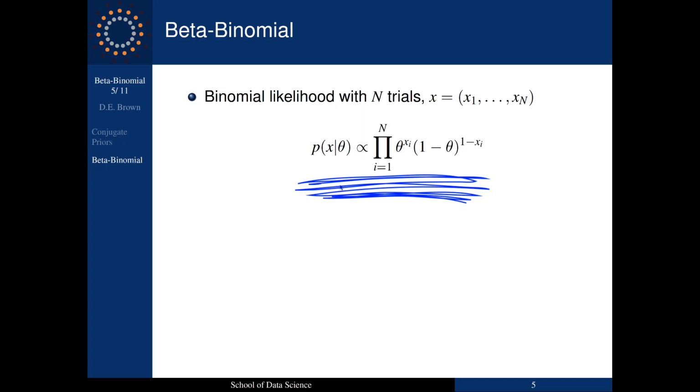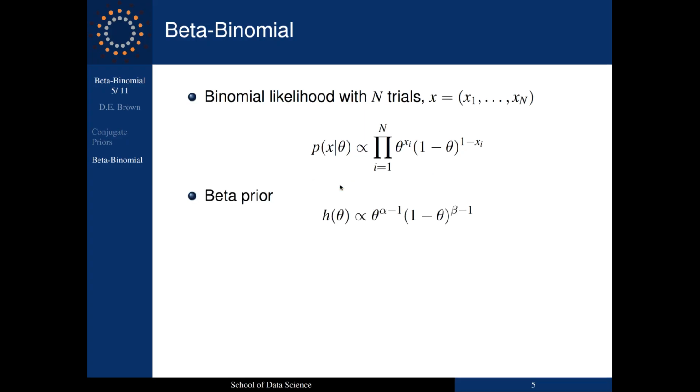The product of all of those represents the kernel of the binomial, which is the probability of getting that sequence. The specific sequence is given by the part that we've left out, that factorial part in front of the binomial. But we really don't care about that part. All we care about is this kernel part, which gives us the functional form of the distribution.